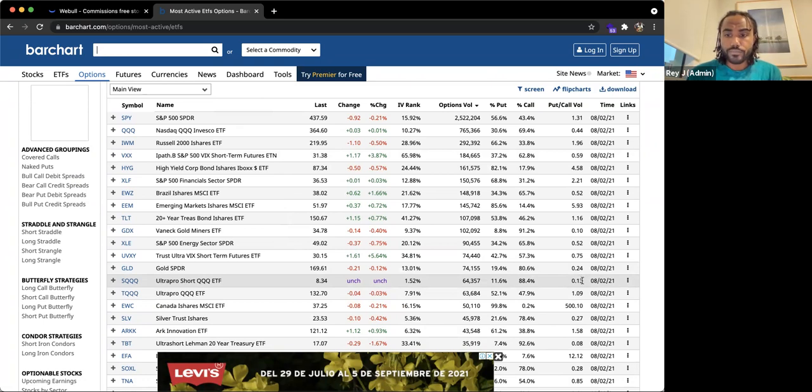So really, this is a sign to say, how far can this go? The fact that people aren't buying puts against this means that they aren't necessarily saying that the market will continue to go up in this case, right? Because this is the inverse. If this number goes up, that means that people are wanting the market to continue to go up. So if you see this number spike in terms of the put call ratio on the SQQQ, that means that people are expecting the market to get healthier. Now, with this number being so low, that means that people aren't afraid that the market could go down. Okay. Because if you wanted the market to go down or you wanted the market to go up, you would buy puts against this. Okay.